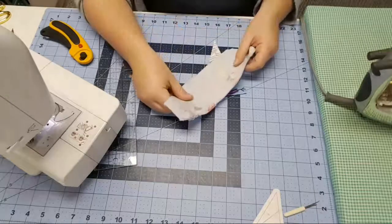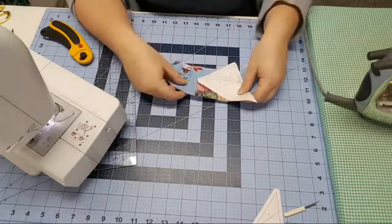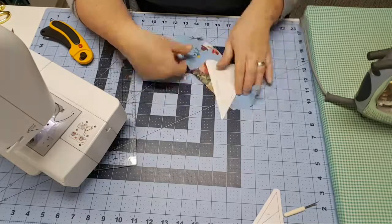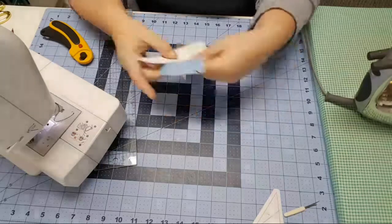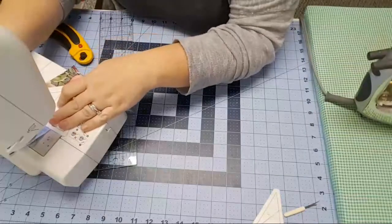Your straight edge against this. I'm going to be doing this line, and now I'm going to do my last one for this piece.